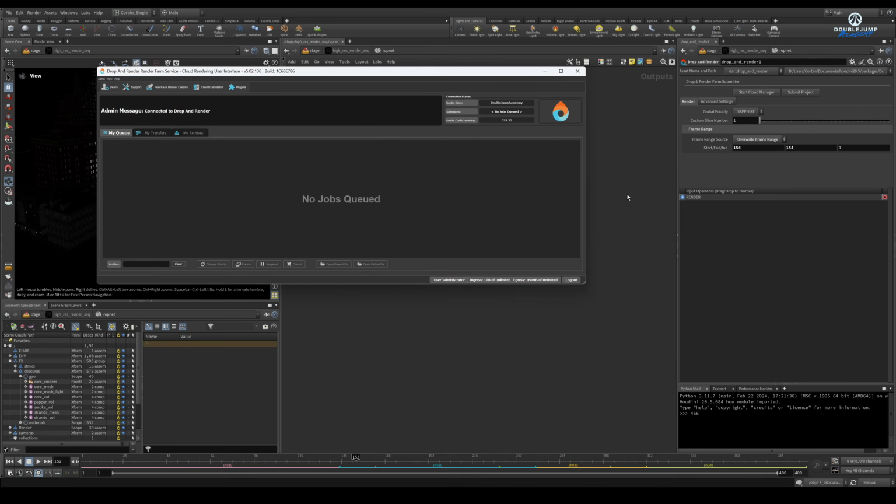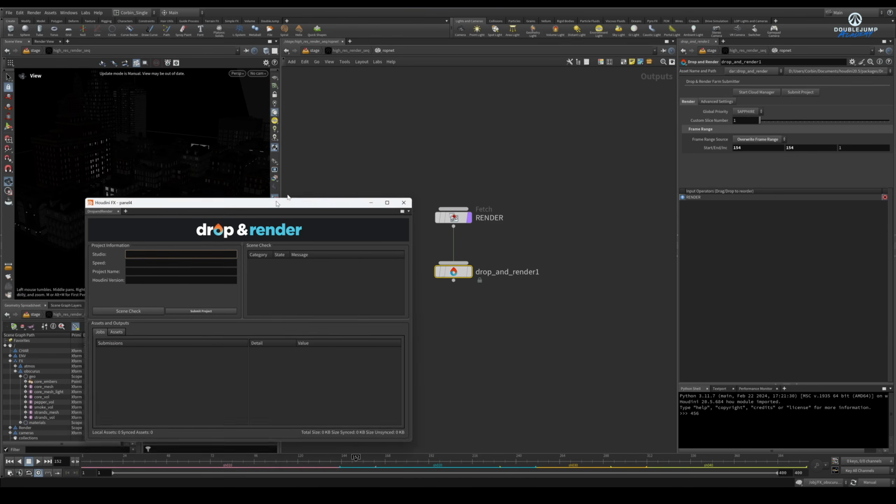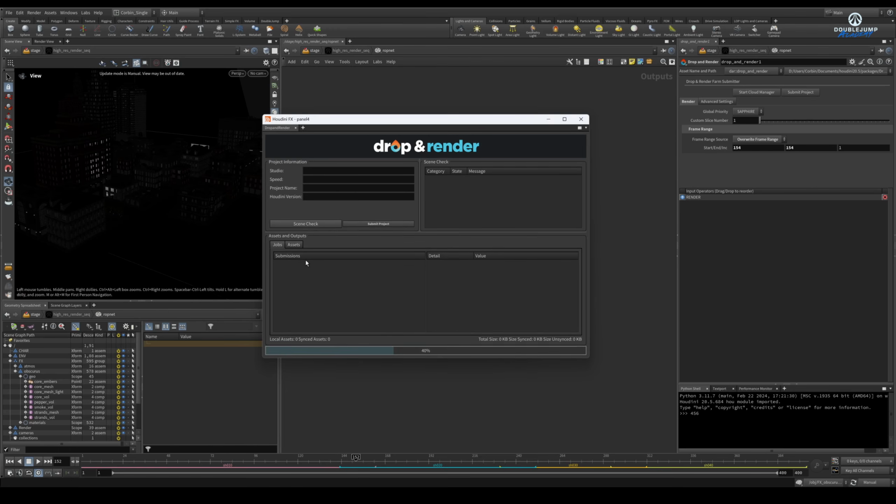Okay. Now, on here, with that still open, but you can minimize and move beyond it, we're just going to submit a project. It pops up with this list, but you don't have to fill anything in. You just click scene check. This is going to go through your scene. Based on the ROPs that are needing to be submitted, it's going to fetch all the information about which assets those are referencing in the chain, and therefore it's going to figure out what it needs to essentially upload in order to be able to render this frame or the frame range that you've selected.